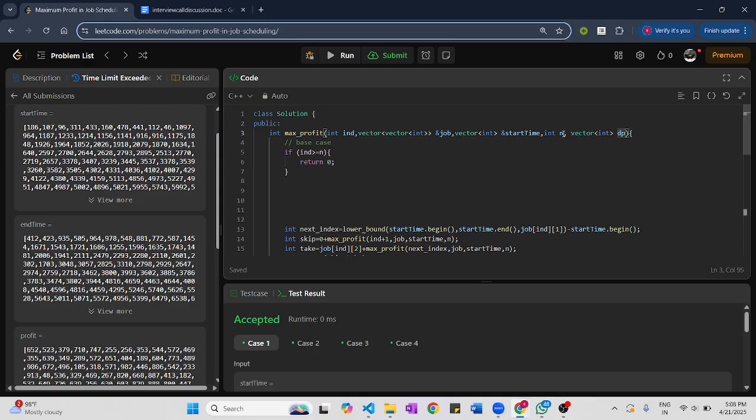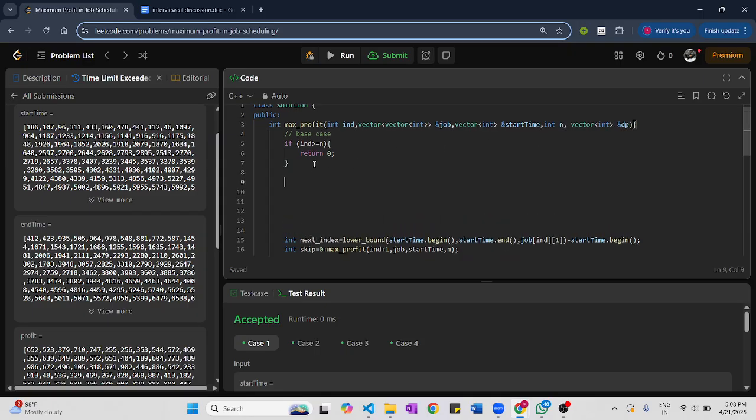It will run fine. And another case is that if dp of ind is not equal to -1, then we'll just return the value, return the dp of ind.